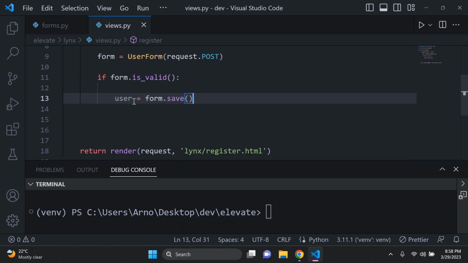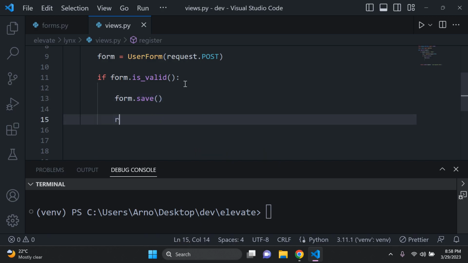So you don't explicitly need to say user here. You can actually take this out. I don't want to confuse you guys. You just want to save that form, and this essentially pushes the data to our database, form.save. So this .save method is essentially what happens here. Now, once this is a success, we can just say return, and we would need to import the HttpResponse method.